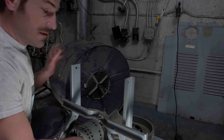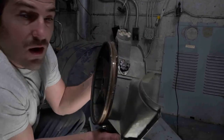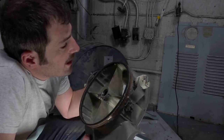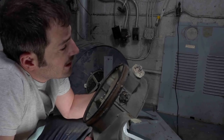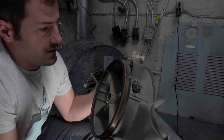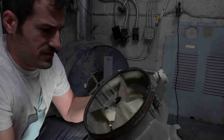Guys, I think that's going to be a good stopping point. I have it basically stripped down. This is like the heart of the unit. It looks like it was a pretty expensive piece of metal. This even has a part number on it. 3-10989. And so this would have had the operating thermostat, which is right here. The light bulb. It looks like there's an additional port for something else. Maybe this isn't the deluxe model.